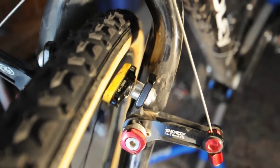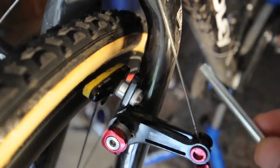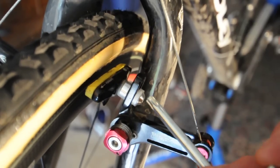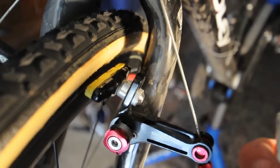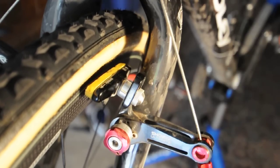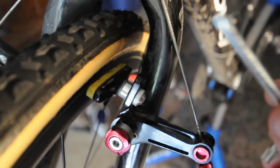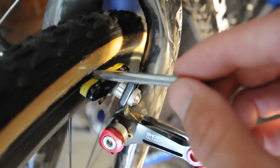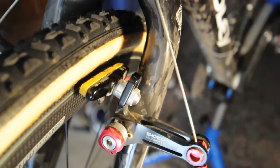But here's where we dive into the details of what solved the problem. The most important aspect is right here. This particular setup has a beveled edge, which enables the pad to be toed in and toed out in many different levels. In this case, I'm using FSA carbon wheels with Swiss Stop yellow compound pads. There are plenty of pad and wheel combinations that you guys are comfortable with — this is just one combination I've been using for years, but other pads work great too.